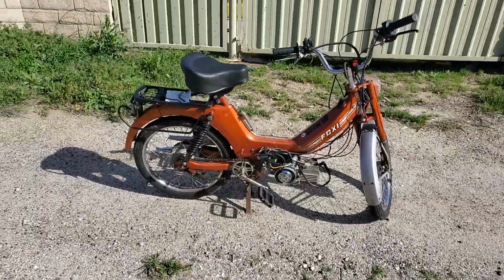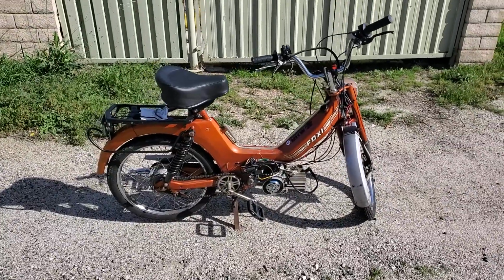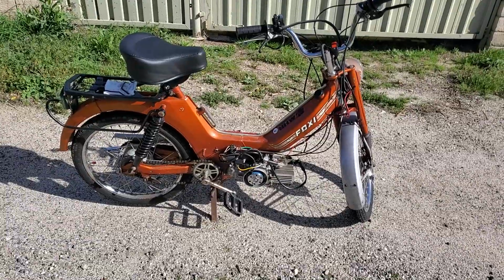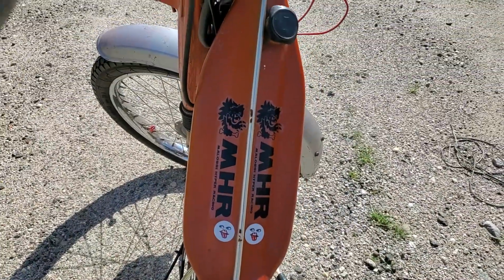There's Foxy. I wanted to shut her down because while that tire's off the ground, this thing will idle to whatever. So here's an update. Running pretty good. So what's been going on with Foxy? All right. Most importantly, I have stickers on here, right?